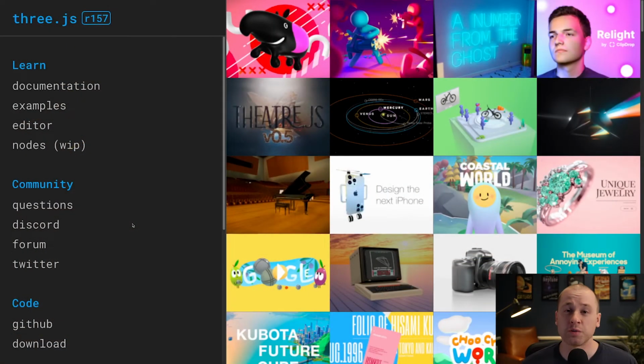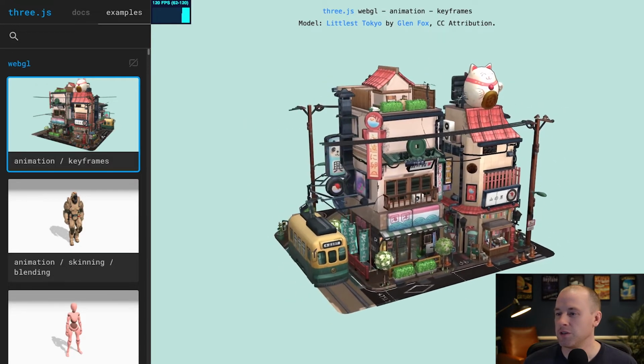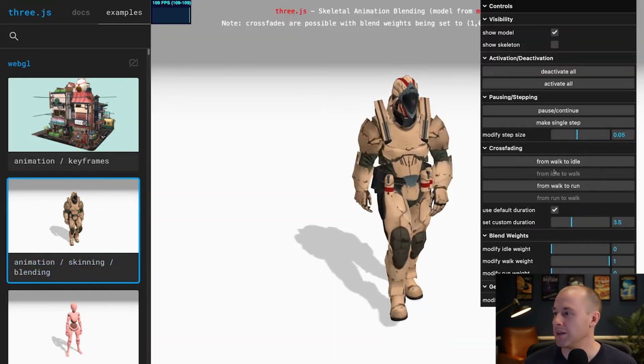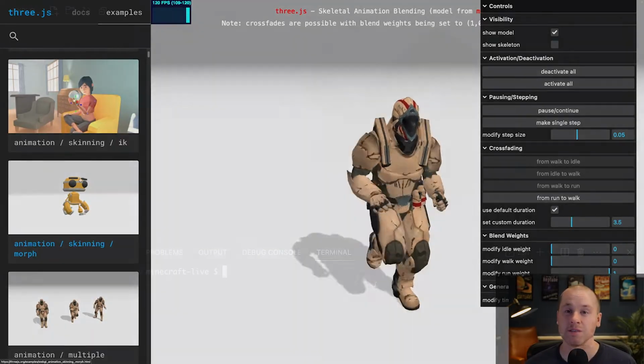Now we're going to be using Three.js to build our Minecraft game. And Three.js is a 3D graphics library for JavaScript that wraps WebGL, makes it a bit easier to use. I'm on the website right now, which is Three.js.org. And there's a bunch of examples here. I'm not going to dive into everything that Three.js can do here. Much bigger video than what we want to cover, but there's some very cool things you can do. Here's some basic animations you can look at. Yeah, I just highly recommend going here, checking it out, and seeing the capabilities of Three.js.